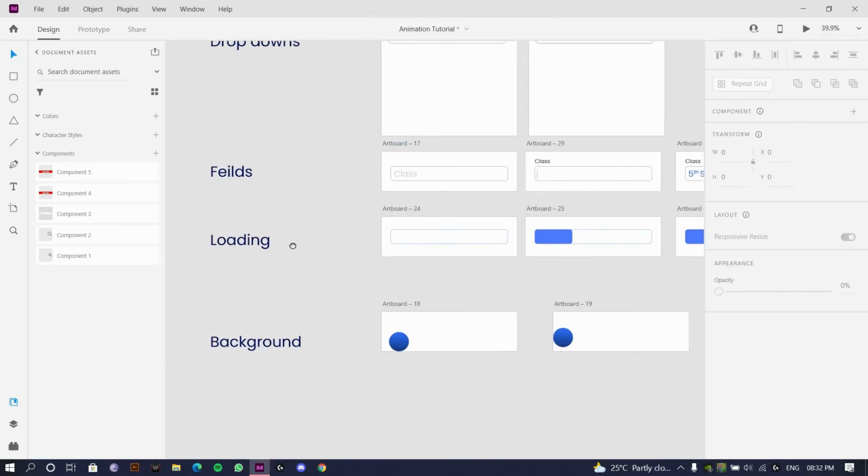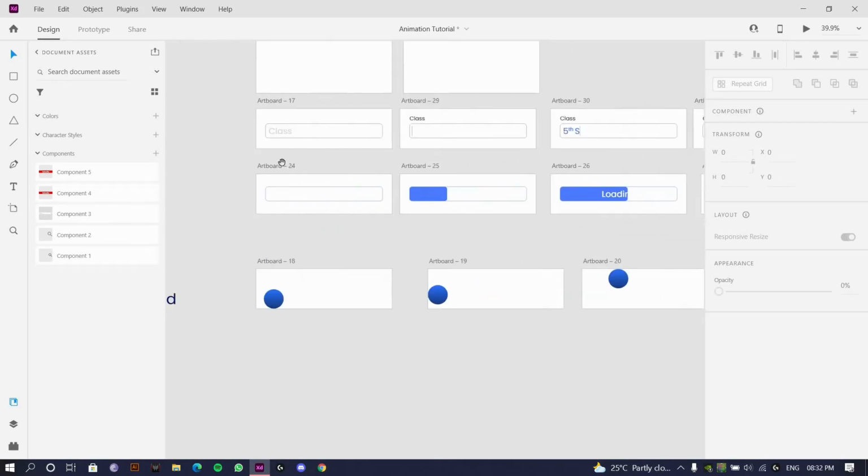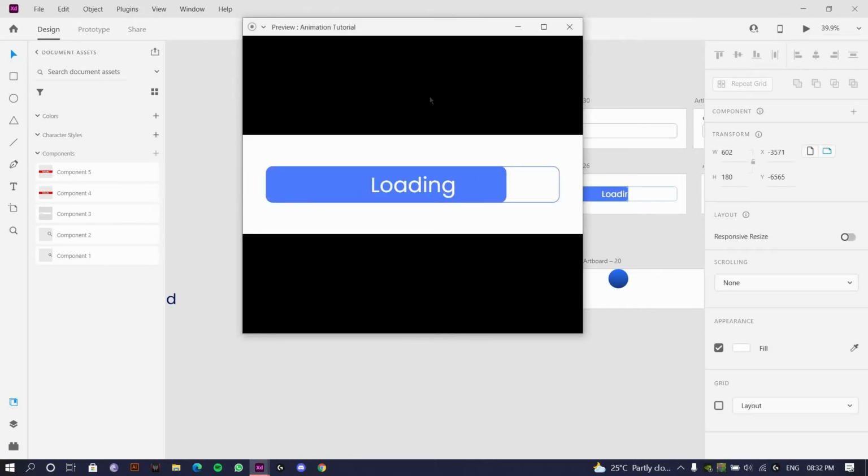There is this loading animation as well. Loading animation can be done in any way. There are a lot of good examples on the internet, but for now I'll just show you. Basically people do not like to wait on loading, so some sort of animation keeps them interacting with the system. So there is this one basic loading animation from the 90s.